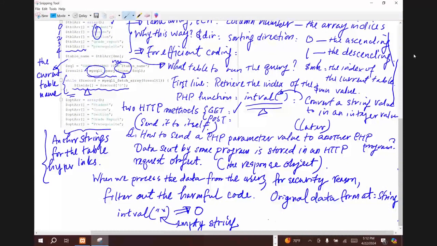So one is AJAX, another is jQuery. So I will talk about the basics of these technologies. Then the remaining features I will also explain in my second sample project. Okay. All right. So that's it.